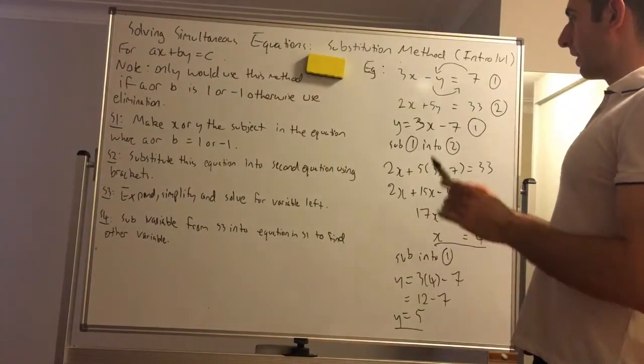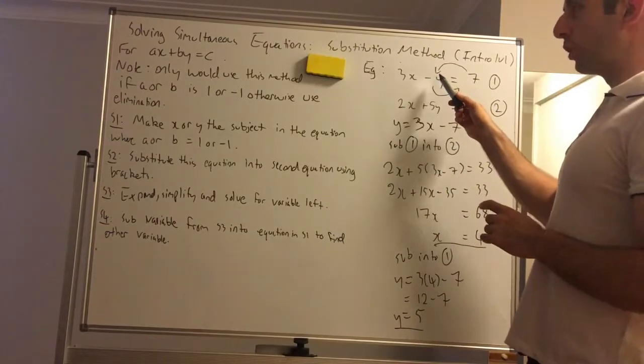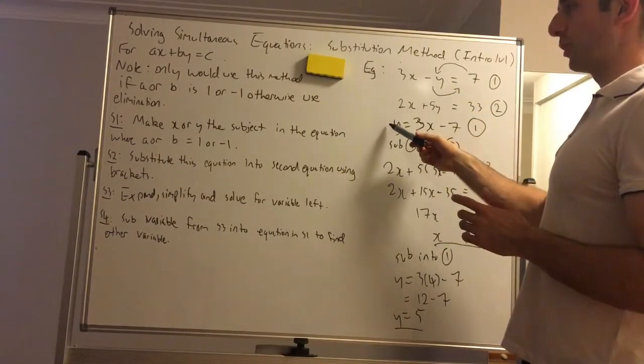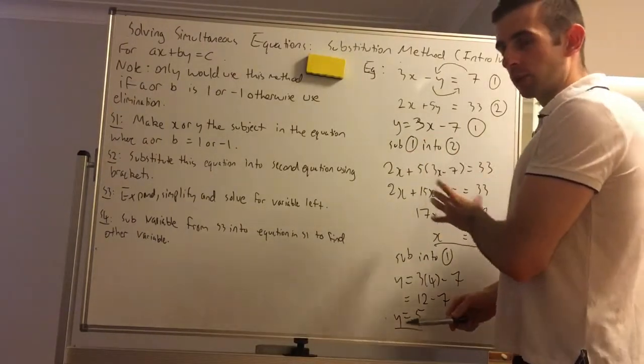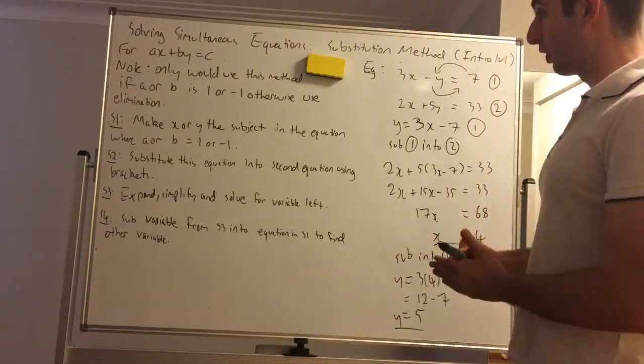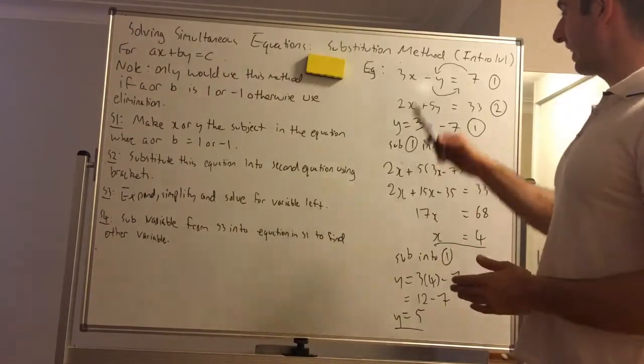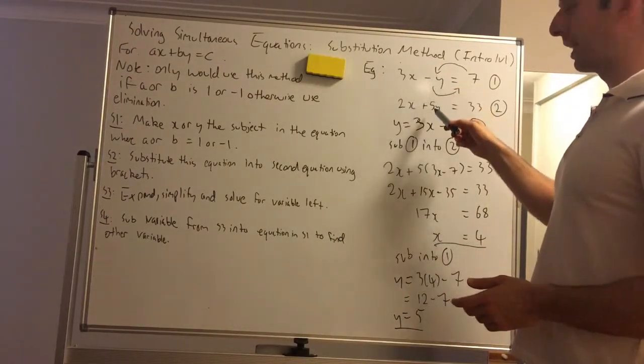So you see, if this was a minus 2, it wouldn't work nicely, because at this stage I have a 2, and then I divide by 2. So these equations are going to involve fractions. So equations involving fractions are going to be prone to lots of errors. So in case this is a 2, I would go to elimination method.